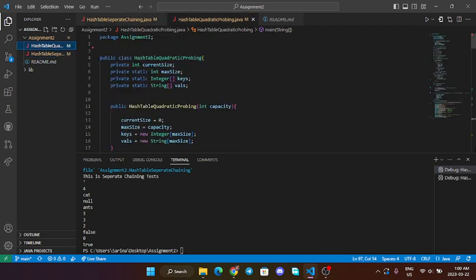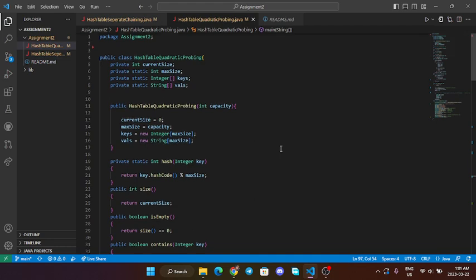Okay, let's go ahead and test the hash table using quadratic probing. Quadratic probing is a way of open addressing, is another way of saying it. This hashing uses quadratic formulas to generate a hash value. So it's not too easy to do it manually and do all those maths.